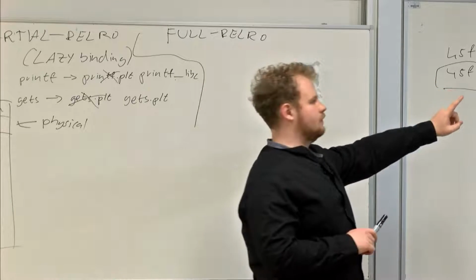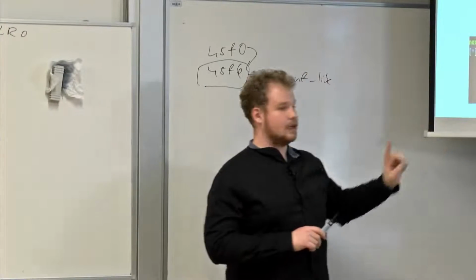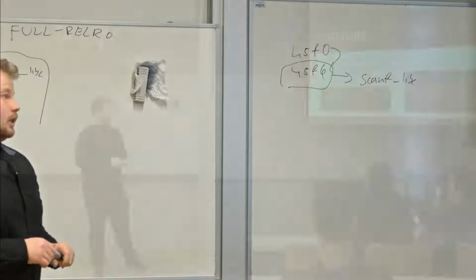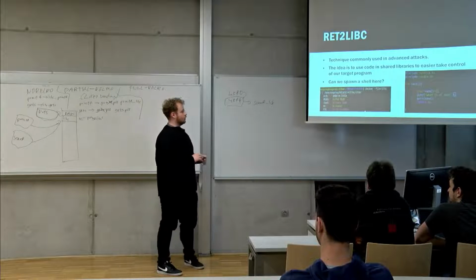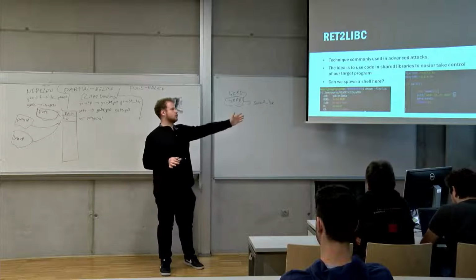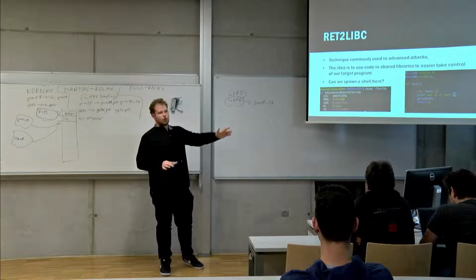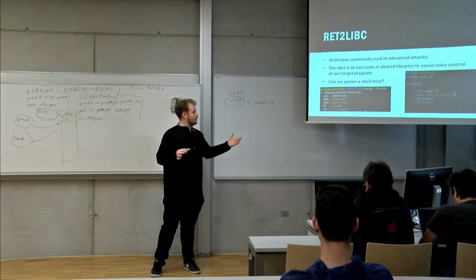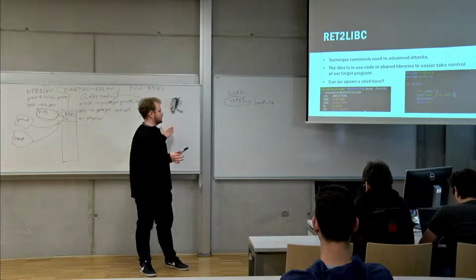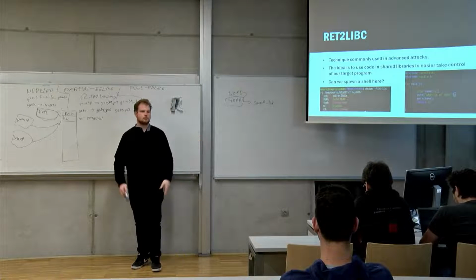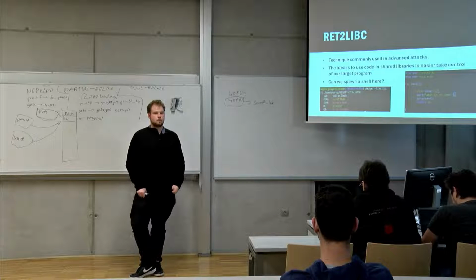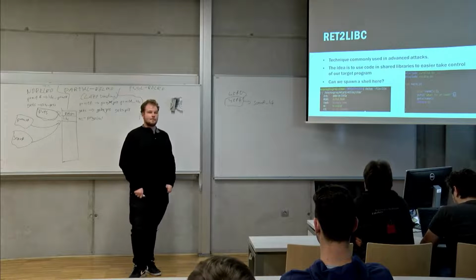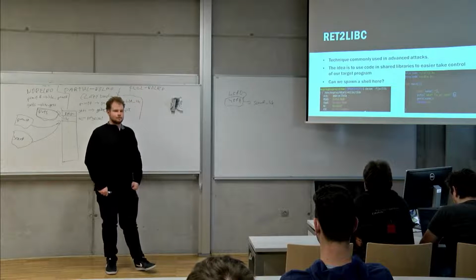ASLR is enabled, even though PIE is not. It's not a position independent executable, but ASLR is still enabled on the system. So shared objects are randomized. So even if we were able to build a chain to write something in the global offset table, which yes, we have a function that writes stuff. So gets, we know its address because of no PIE, and we can build a ROP chain that can do exactly that. Write some data whenever we want. We can probably figure out the address of some of these functions, right? And then we look relative to that address where the function we want to execute is located.